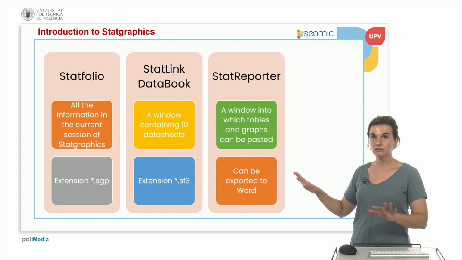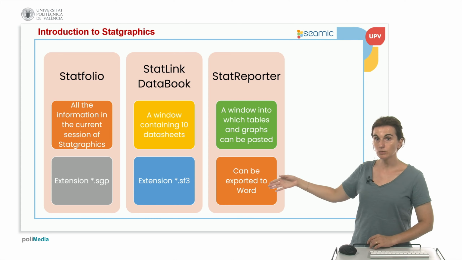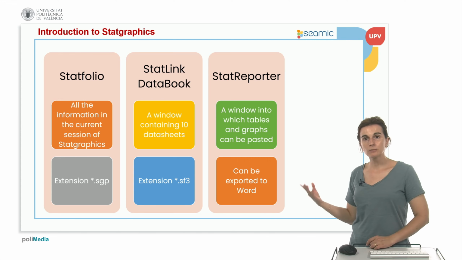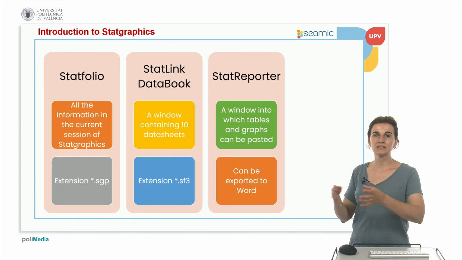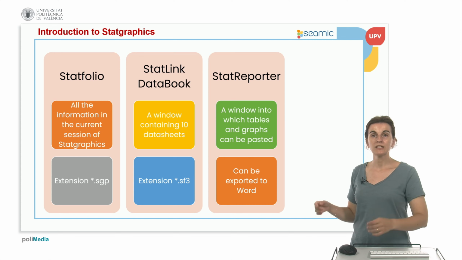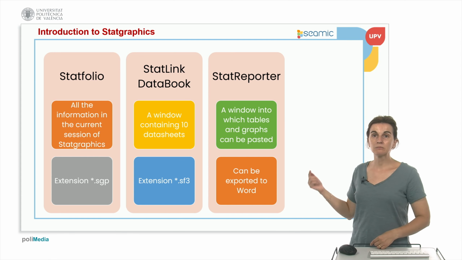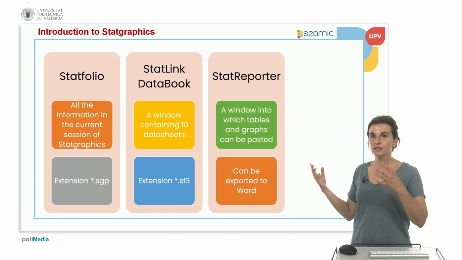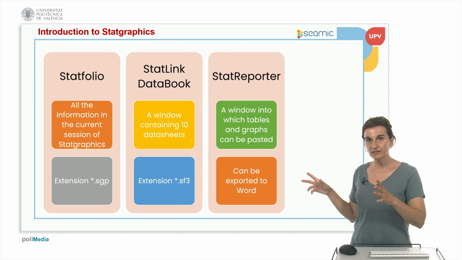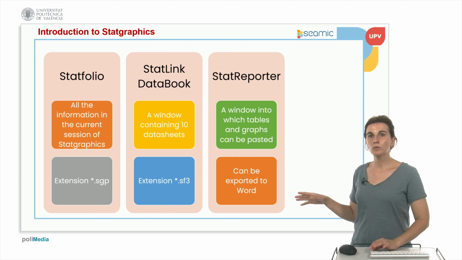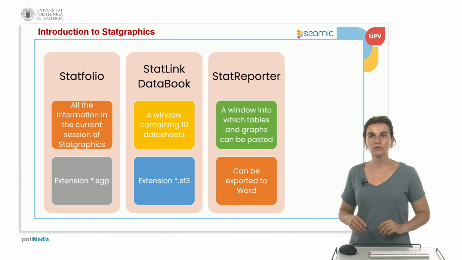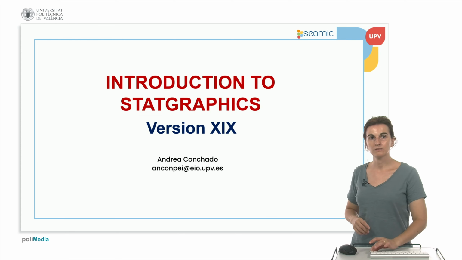If you want to save the data alone, this is a databook, you can do it, and it will have a different extension, and there is an option that you can copy and paste the results that are interesting for you in the StatReporter, and this can be easily exported into Word. This is quite friendly and useful if you want to prepare an automatic report containing all the results you obtained.